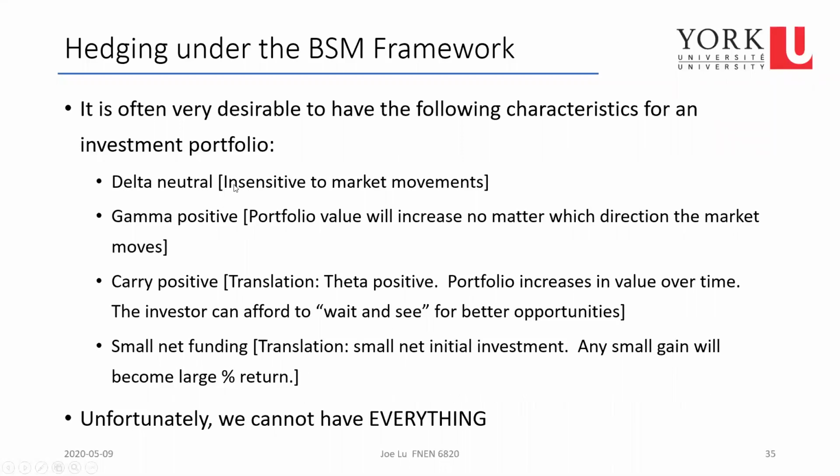If you have a portfolio and you want to control the characteristics of this portfolio, the movement or the return of this portfolio, you may, for example, want the return of the portfolio to be insensitive to market movements. Now, you might have heard the terms alpha return versus beta return. Alpha return is related to the return of a portfolio that is independent of general market movements. And beta return is really the return that is directly related to the movement of the market.